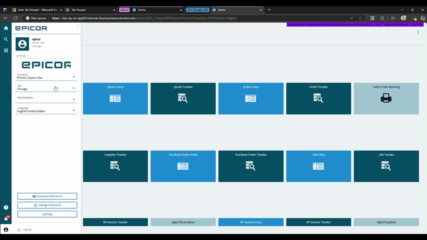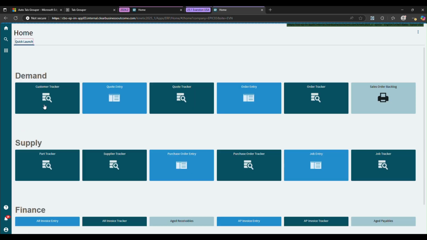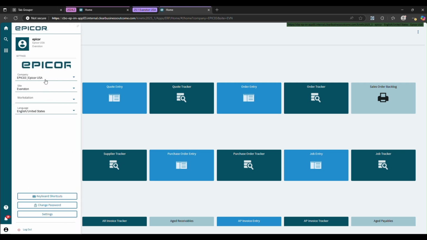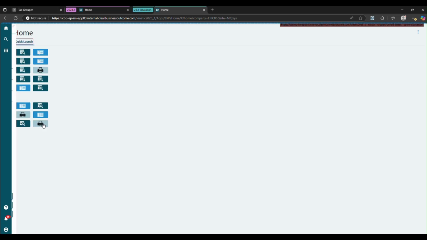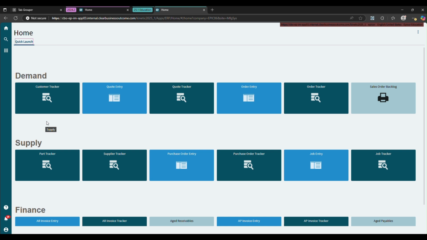Now if I go and change my site to Evanston, we can see it then changes to Evanston. If I change to Epicor Education, straight away it changes to Epicor Education.